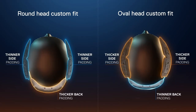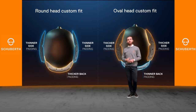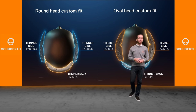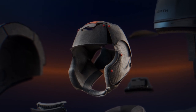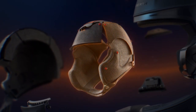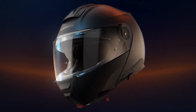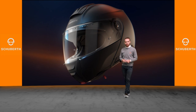This head pad customization will be offered for the central sizes from medium to extra large, while for all sizes, we will offer the possibility to customize the fit in the cheek area of the helmet. To do so, we will offer two optional cheek pads: the cheek pad Sport, which will offer a more aggressive and stable fit, and the cheek pad Comfort for a softer and looser fit.